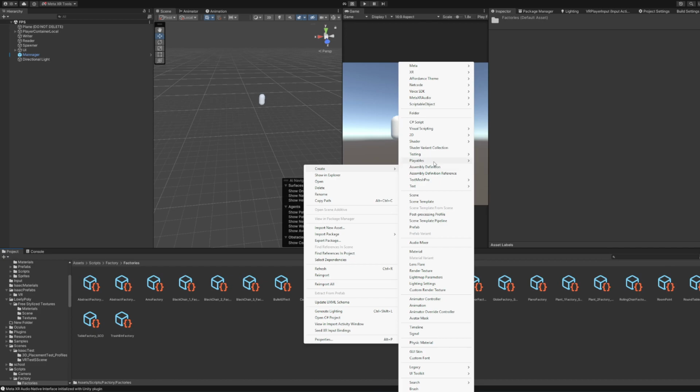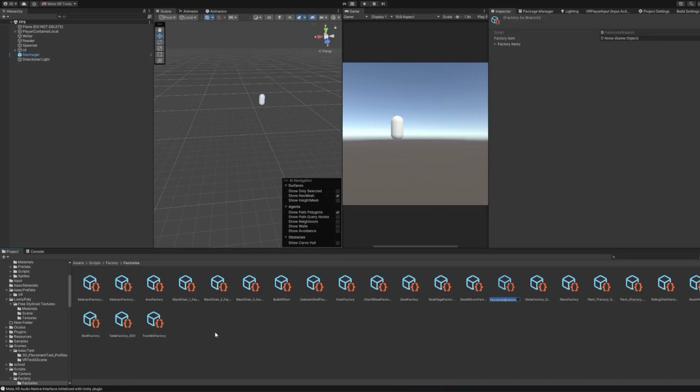What we actually have to do to fully test it is I need to create a scriptable object. Where is it? Scriptable object, there's my folder. So I don't need an abstract factory. I need just a factory as a branch. Let's not do anything different with this.